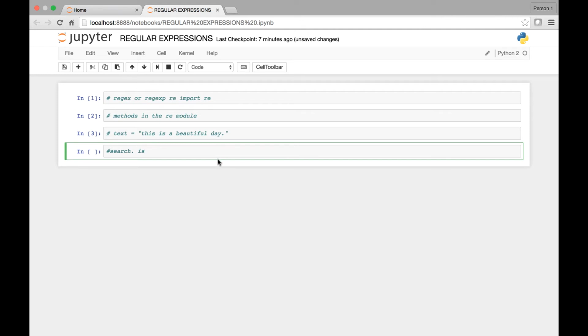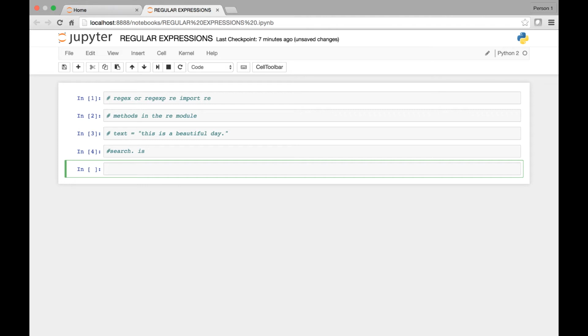Okay? The second method is match. So the match method looks for the match of the given pattern at the beginning of the string. So if I try to look for the pattern is in this string, my result will be none.